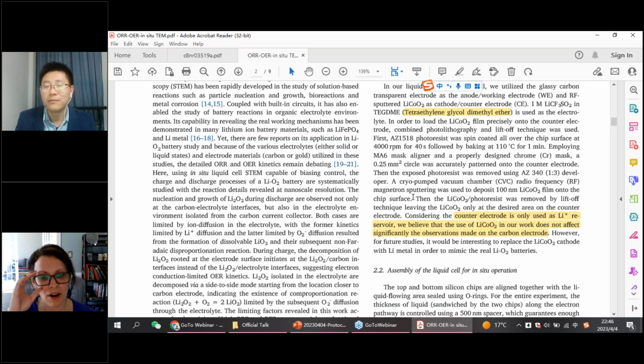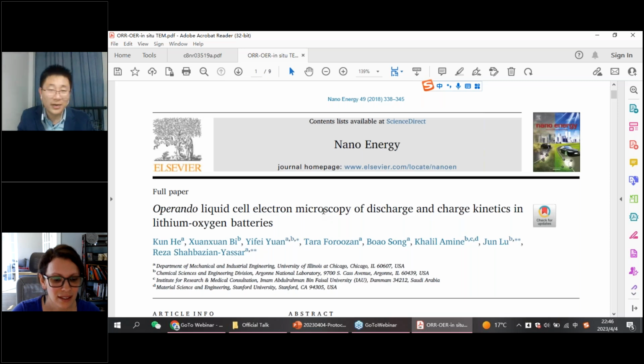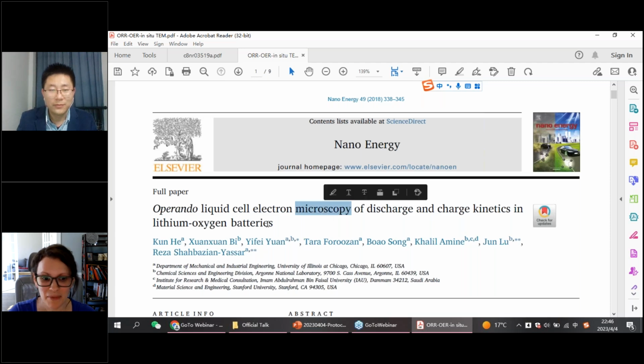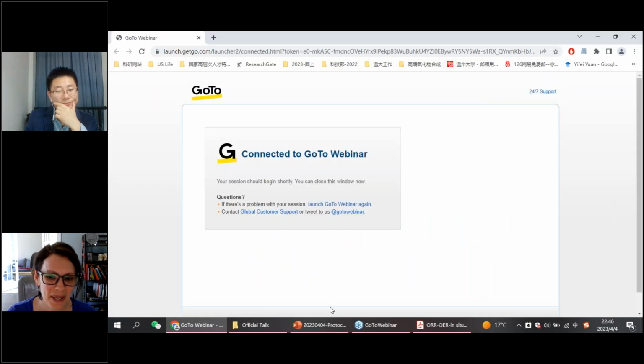Is there a particular author from the paper that we can contact? That is Tara. It's Tara Corrosion. She's also a group member from our UIC group who is an expert in the clean room capabilities. We've had a lot of questions come to us about how we can change the counter electrode materials and customize it. So that was a very interesting part of the paper.